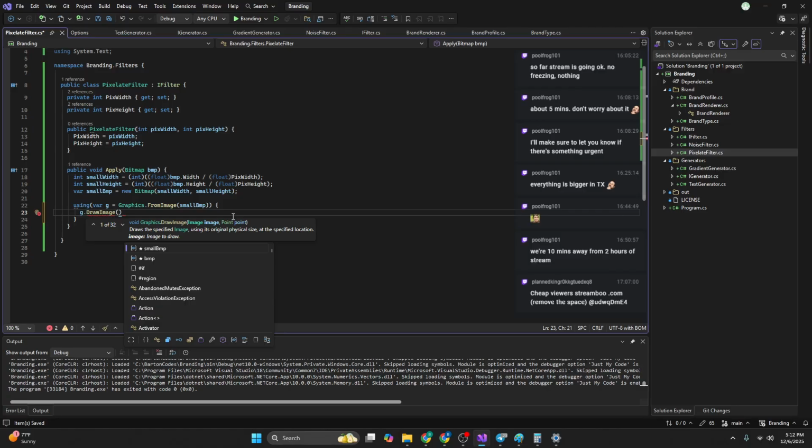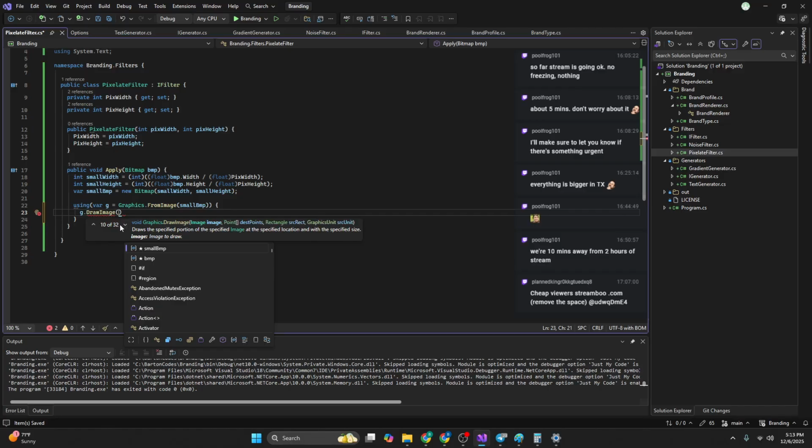Draw image. Okay, it's got only like a billion different overloads. Draws the specified image at the specified location and within the specified size. But does that mean it fills it with the size, or does that mean it stretches it to the size?